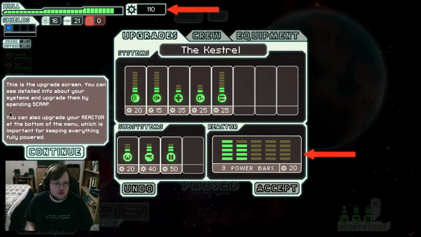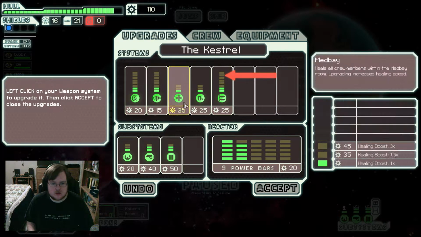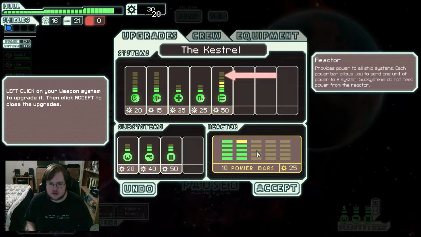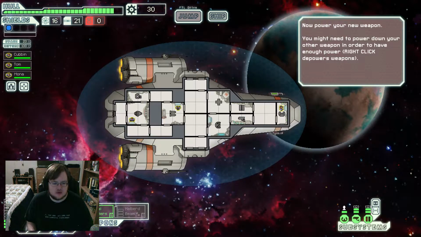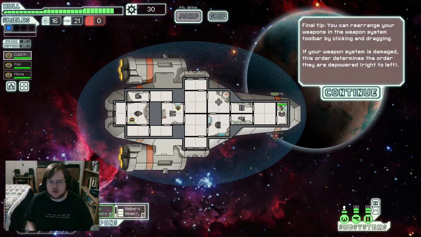Okay, so spending scrap. You can also upgrade your reactor at the bottom of the menu, which is important for keeping everything fully powered. Left click on your weapon system to upgrade it, then click accept to close the upgrades. Alright, so we're going to spend part of my scrap here. Okay, so it gets more expensive with each level. Interesting. So that's three levels. I might want one more, and then maybe one of these. There we go. Nice. Now I've got both.